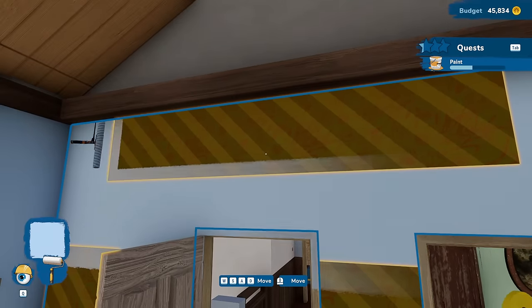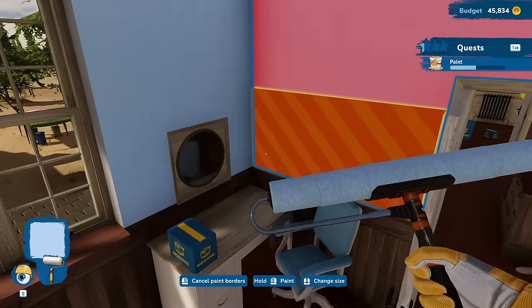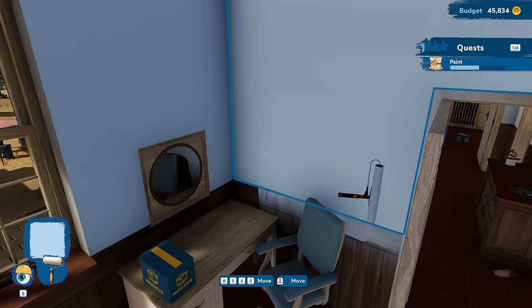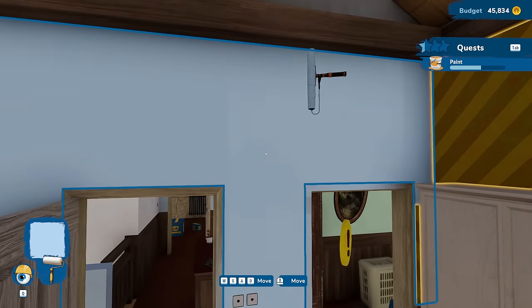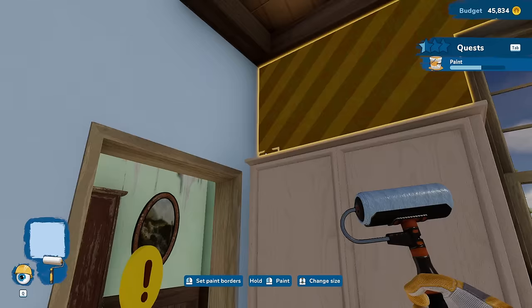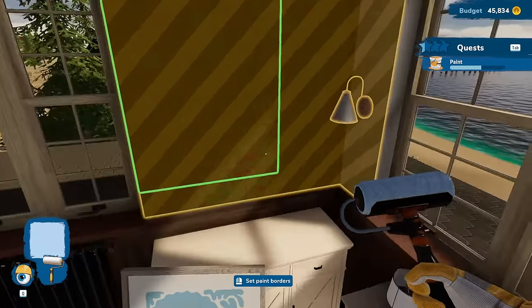Fine touches on with the smaller brush. Okay, out of paint. Right there. That's weird. I'm just ever so slightly too far away. There we go. Up here, get this. Make this brush a little smaller. There we go. So that one's all done. And then we just gotta finish this side over. Oh no, I have one more side. Thought that was it.